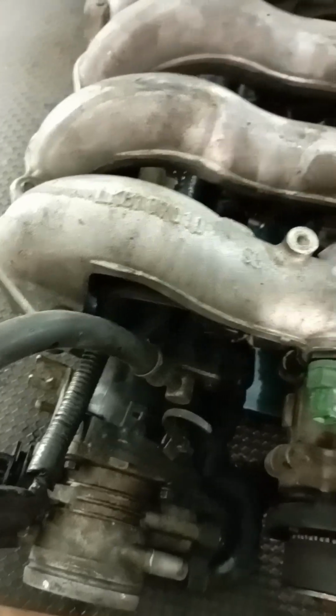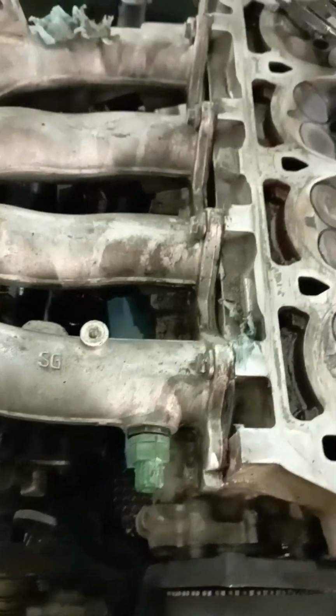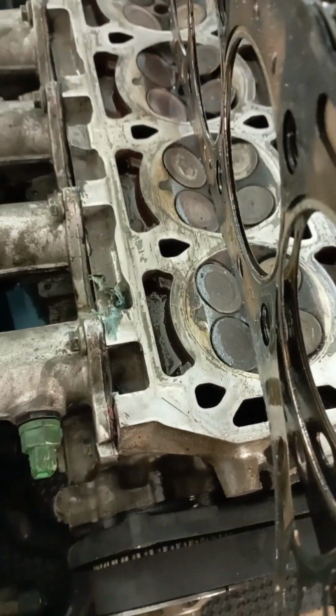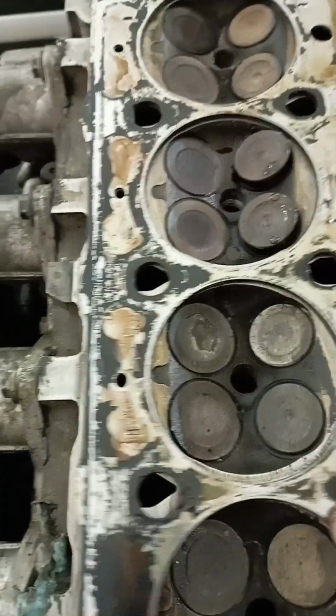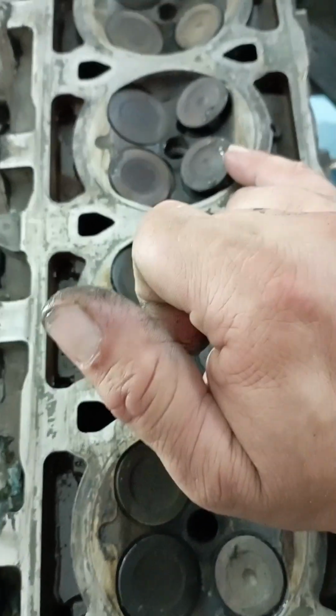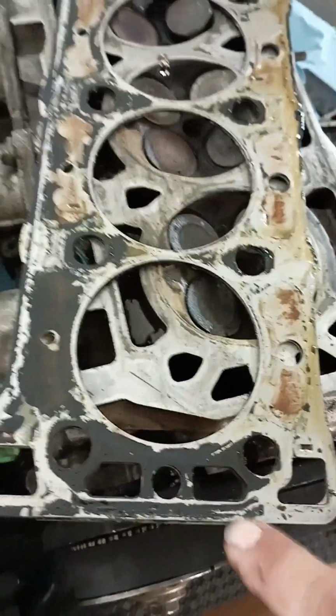is what they call the head saver part. This is the shim. And then we have another bonding piece there, the compression gasket there, and the inner layer there. So on this particular gasket, there are 4 pieces, 4 layers. If you're using the standard paper gasket, which is not multi-layer, then you have to be careful how far you machine down, because there is a possible risk of the valves interfering with the piston. And that is why, with a head that's been machined, I like to use the MLS multi-layer steel gasket.